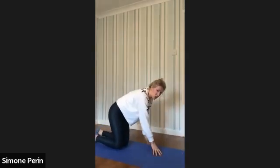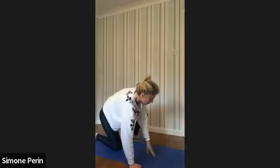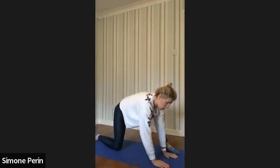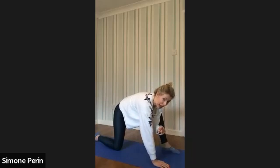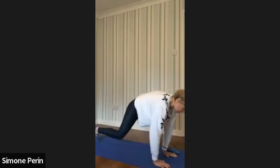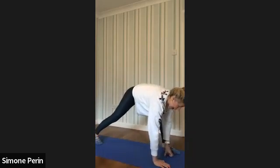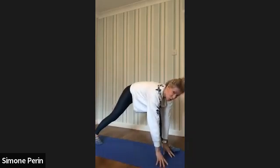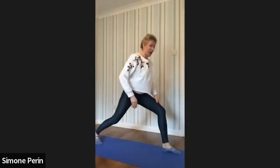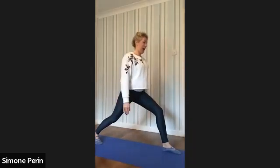So just taking your time to have enough space to swap. Plant your foot, plant your hands appropriately. We're going to see if we can come to the plank, then to the lunge. So see where you are, see if you can join me. Tuck your toes, straighten that back leg. Maybe it's nice here to walk onto your fingertips, so you can then transition onto the thigh and into a high lunge.